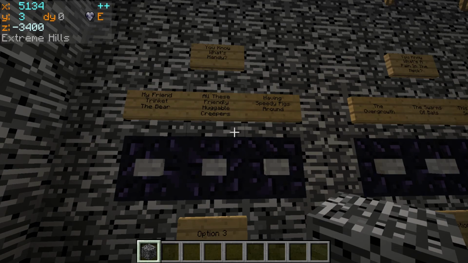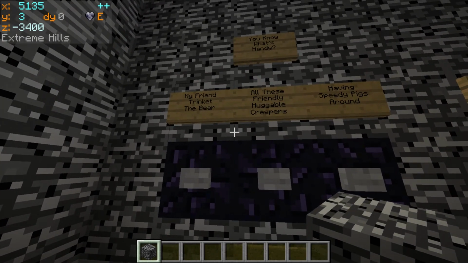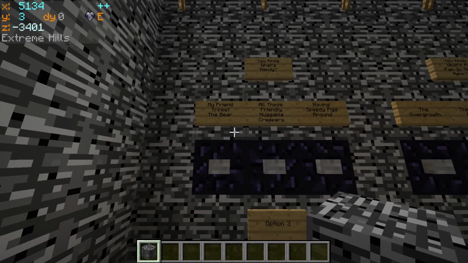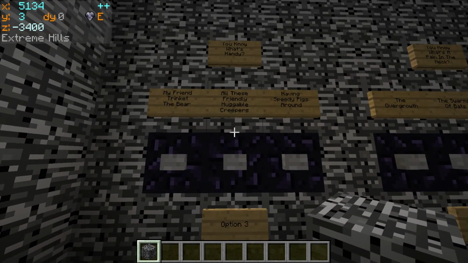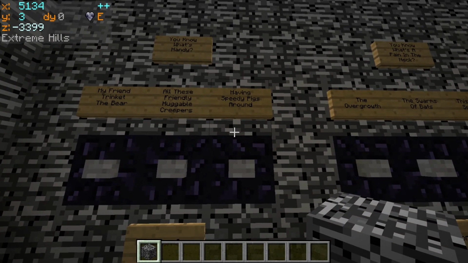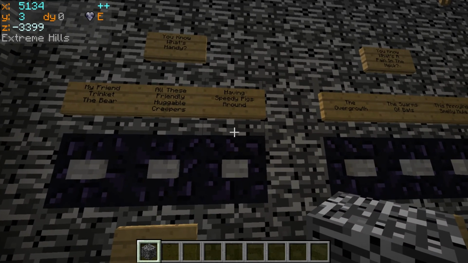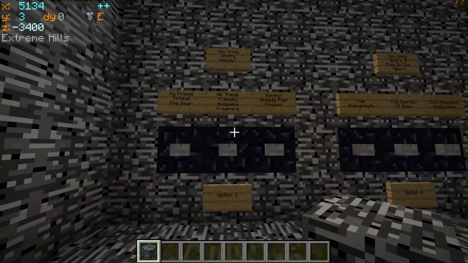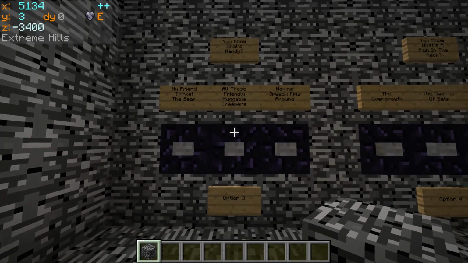You know what's handy? My friend Trinket the Bear. There you go. All these friendly, huggable creepers, of course. And having speedy pigs around. Why would that be useful? But yeah, these are all handy things.